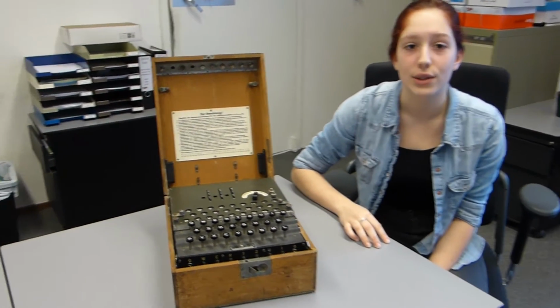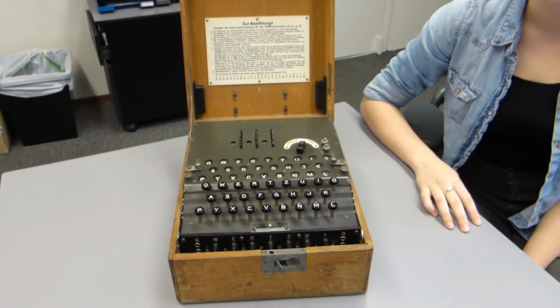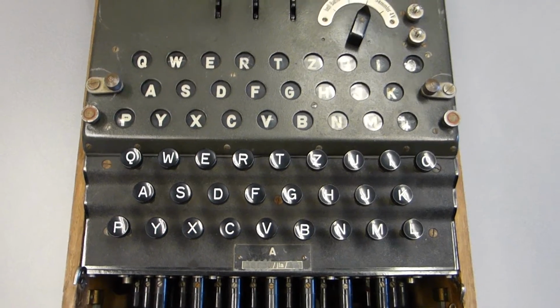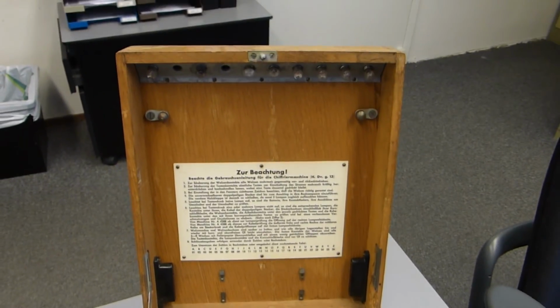It's an incredibly complicated machine, and it was used to cipher and decipher codes by the Germans in the Second World War. As you can see, it uses only 26 letters, which means no lowercase letters, no spaces, no commas, and no full stops. Every day, the Germans would change the way these rotors stood, and thus ensuring another new code.